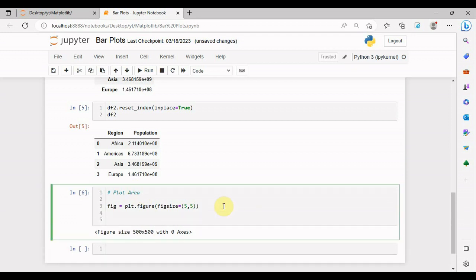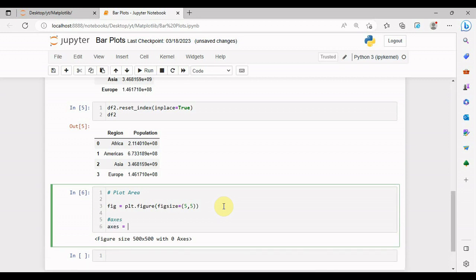Now let's add our axis. And we're gonna set this as 1, 1 because we want the plot size to be 5 by 5. If I set this to 0.5, it will be half of the figure size.